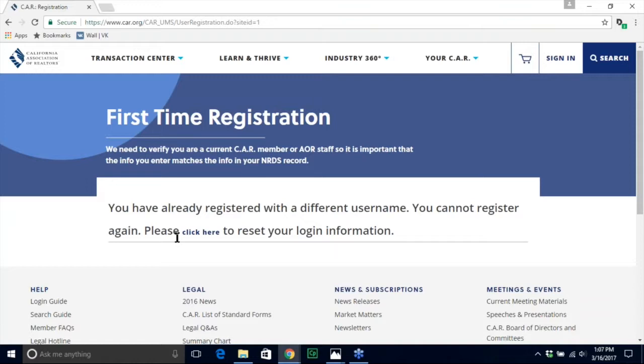I will say that when it comes to your username and password for CAR/zipForms, your username and password will be case sensitive, okay? So that means that it will recognize capital letters and lowercase letters and numbers along with the password, okay? So CAR's username and password will be required to have capital letters, numbers, combinations, things like that.